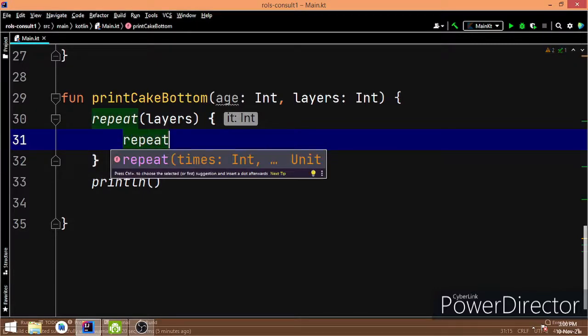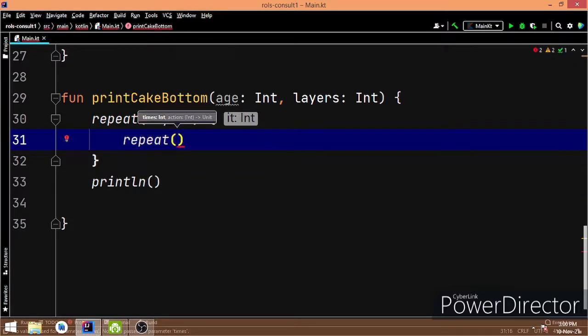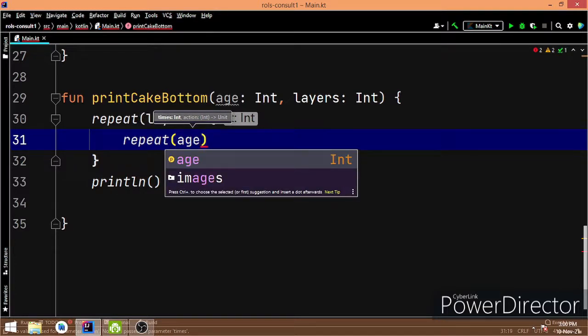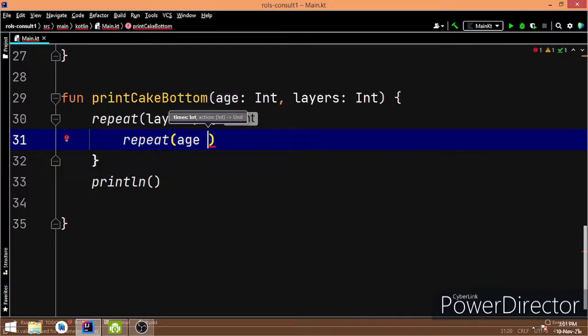How many times? We want to repeat layer as the first instruction. The first instruction to the repeat function is just repeat the layers for us. Now that it has taken that instruction, it will just repeat it if we don't add anything.